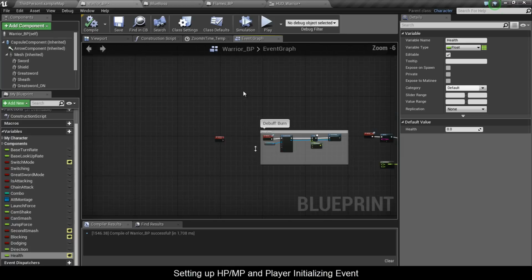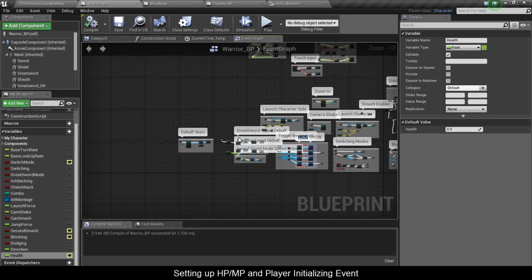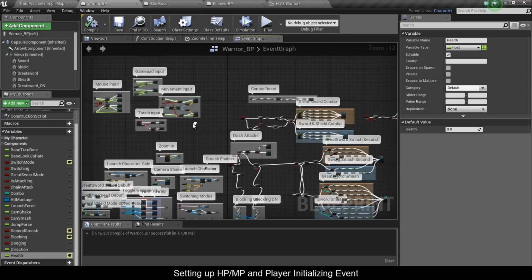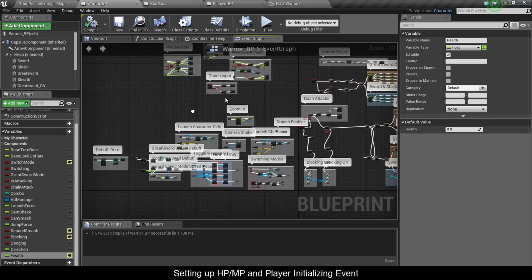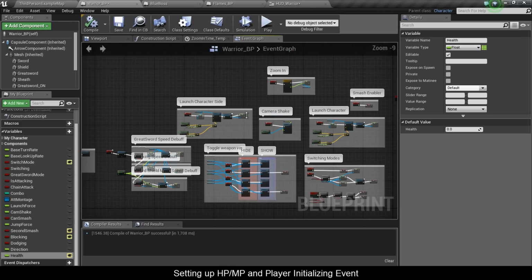Going back into my warrior blueprint, let's go get his event begin play. Okay, I didn't set it up, so we're gonna set one up now.